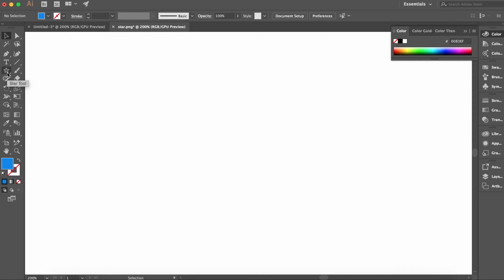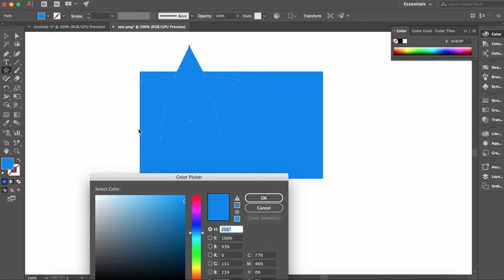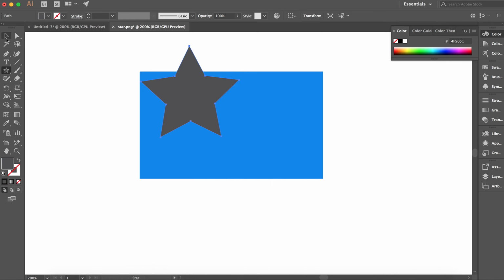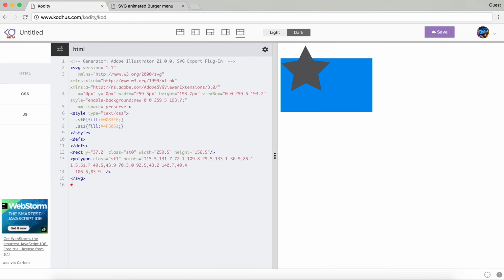So you can, for example, create a rectangle over here, right? And then click and hold and create a star like this. And then maybe change the star color to something like this. The cool thing with Illustrator is that you can pretty much copy both of these using Command-C, or Control-C in Windows, and then go back to your HTML and just paste it, right? And there you have your very nice vector graphics. And as I said, we are using SVG path.